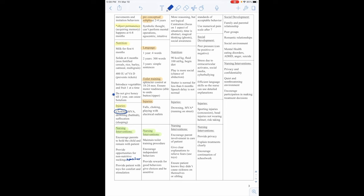Esophageal atresia and tracheoesophageal fistula are congenital defects where the esophagus terminates before reaching the stomach, causing foods and fluid to enter the lungs or air to enter the stomach. Signs and symptoms are the three C's: coughing, choking, and cyanosis — plus frothy saliva, vomiting, abdominal distension, regurgitation, and respiratory distress during and after feeding. Pre-op: NPO, IV fluids, suction as needed, and supine upright position. Post-op: maintain lines, tubes, and IV, and administer oral feedings with sterile water in frequent small meals.